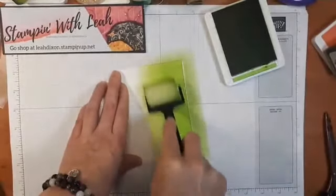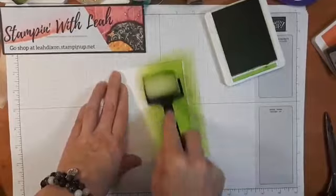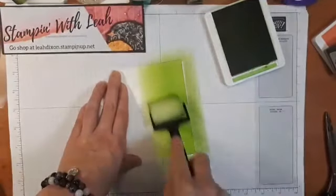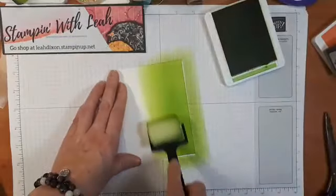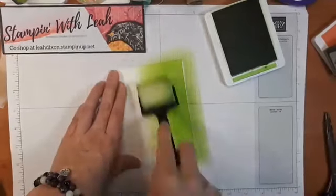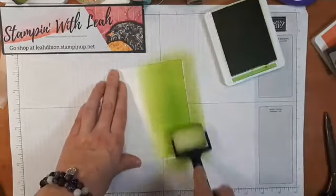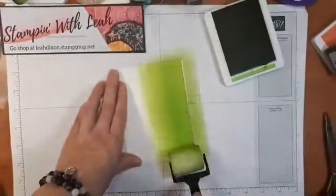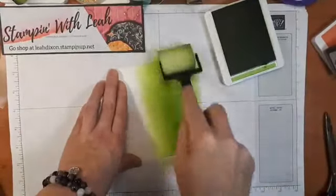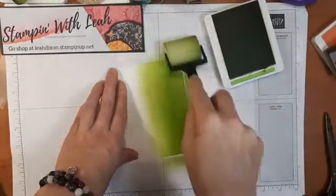All right. And so the brayer is good though because it allows me to cover quite a large surface very quickly. I do like to use sponges a lot, but for a surface this big, it would be hard to get that even ombre effect and to cover all of this space in a relatively short amount of time. So just a little bit more here. So you can see it's starting to get quite dark at the bottom, which is exactly what I was looking for.